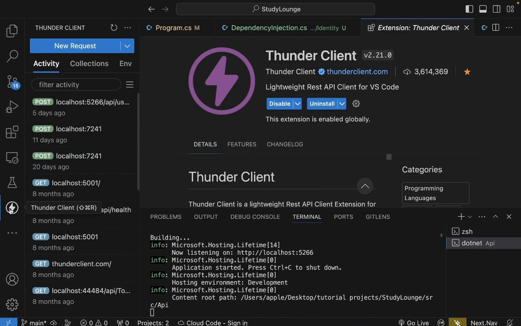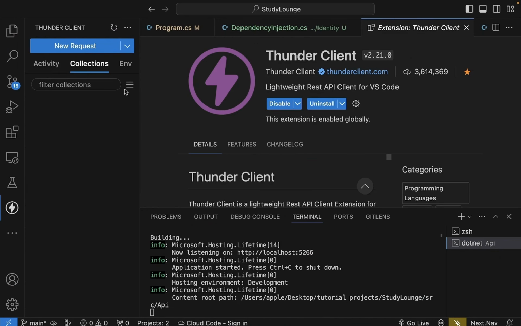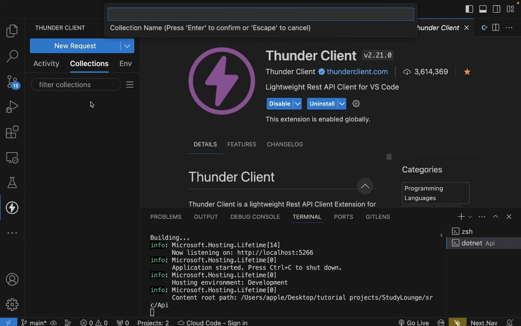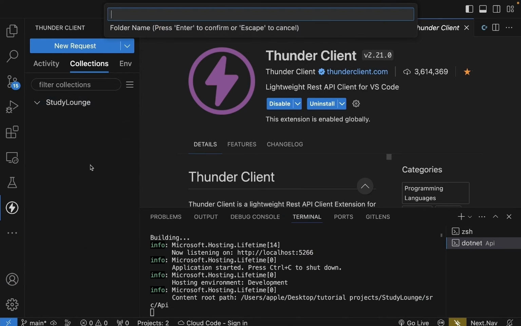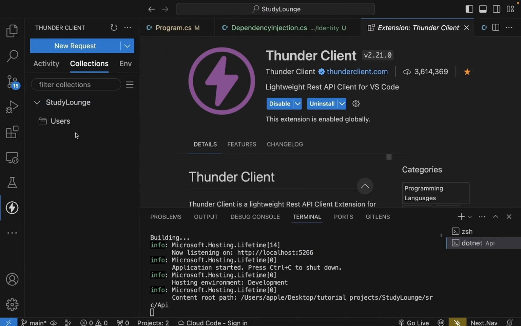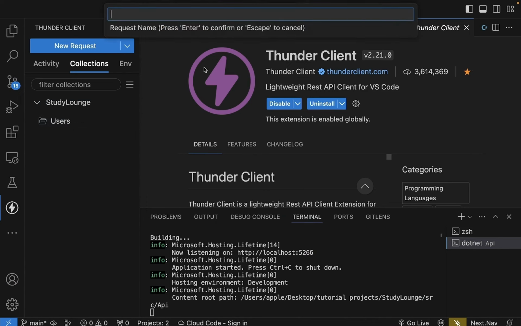Go to the Thunder Client, go to collections, create a new collection. We're going to call this collection Study Lounge. Now, inside the Study Lounge collection, we're going to create a new folder called users. Inside the users folder, create a new request called create user.